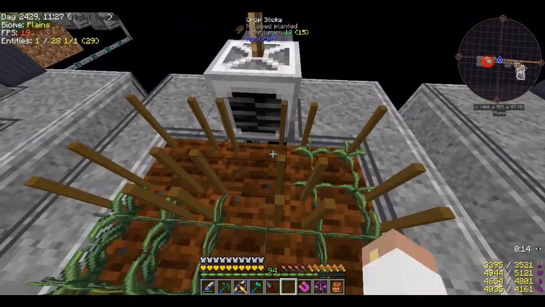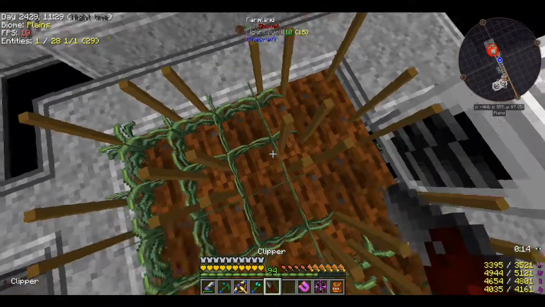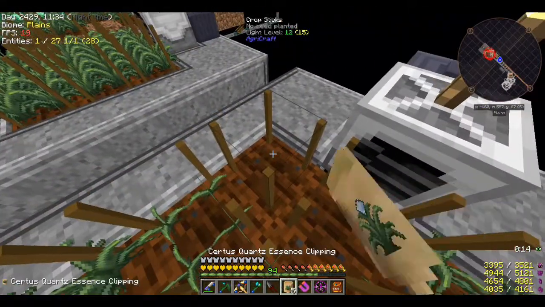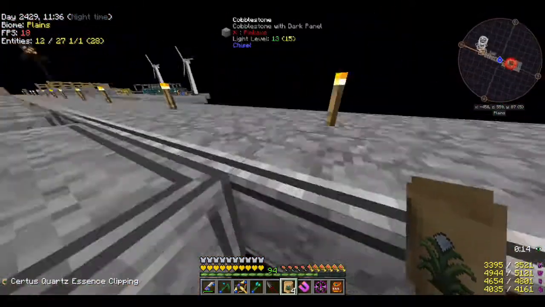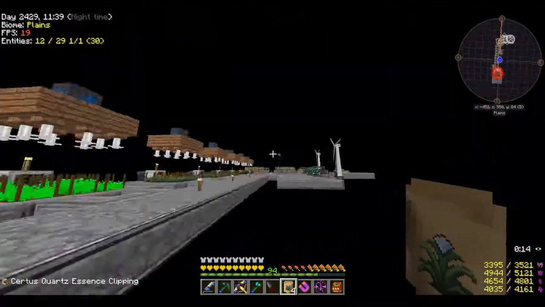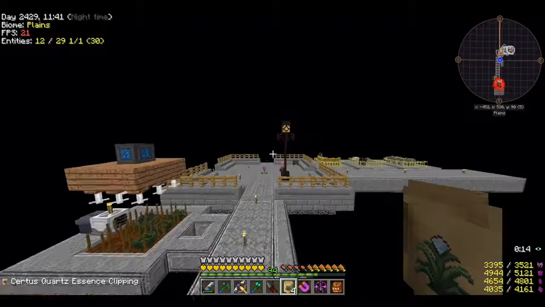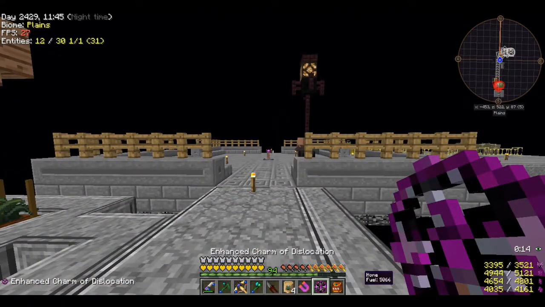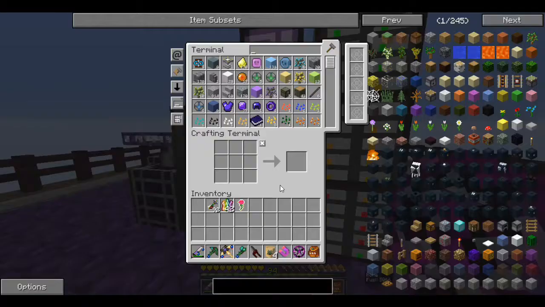There we go. I could have just put some freaking, what do you call it, on here? There we go. Cool. So those seeds are going now. We've got all the pure Fluix crystal we can use and all the pure Certus Quartz as well. So we're good to go on that one. And now, to finish up.